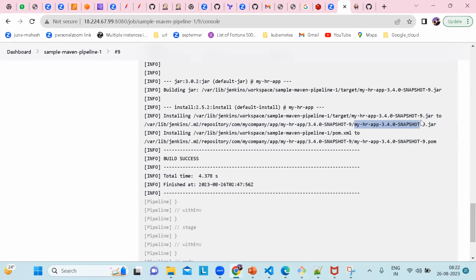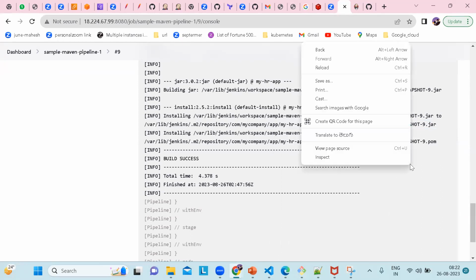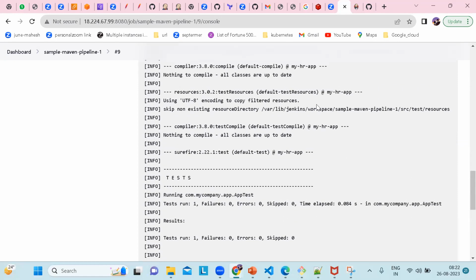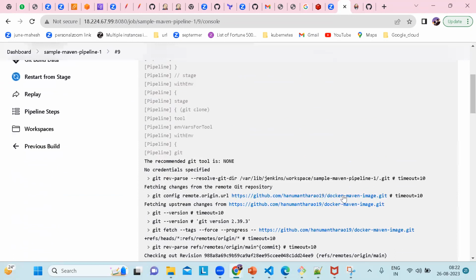This jar we need to deploy into the servers, or we need to copy into the Docker file. I will tell you where we need to copy this one. So what I'm trying to say here is, if I do MVN install, it will compile the total source code, whatever the source code we downloaded from the GitHub. Here in our case, we have downloaded from this GitHub repository, Maven Docker MVN.